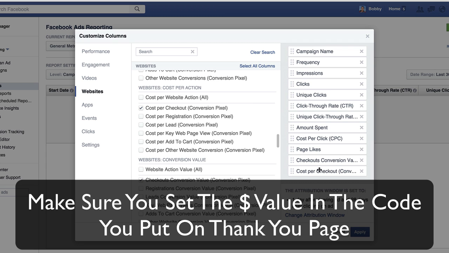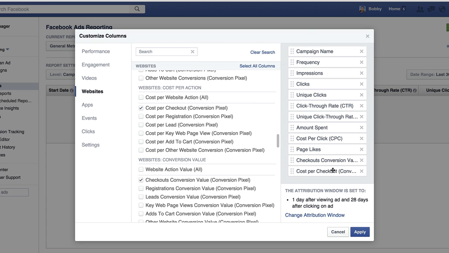And then right here, the cost per checkout, for how much it costs to get one person. So if it costs $30 to get a person to buy a $70 product, you're making a lot of money. If it costs you $150 for someone to buy a $30 product, you're not making money. It's not worth doing that retargeting for that specific item. And then you click apply.